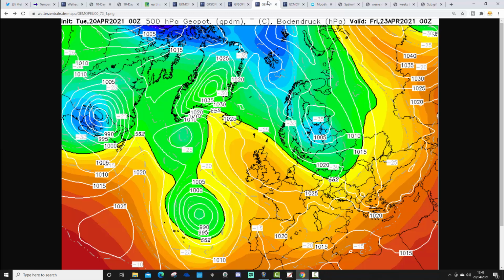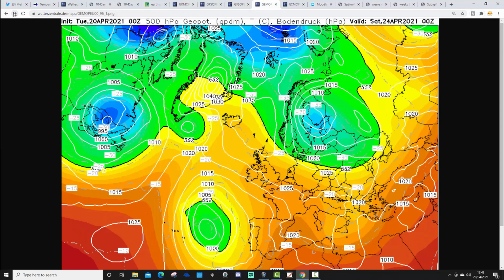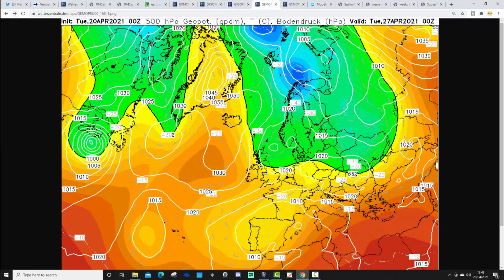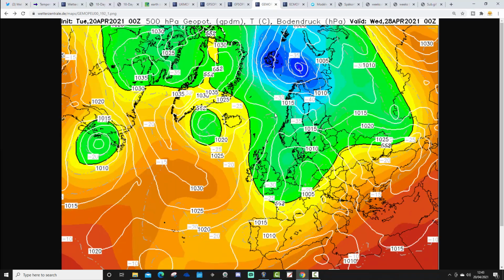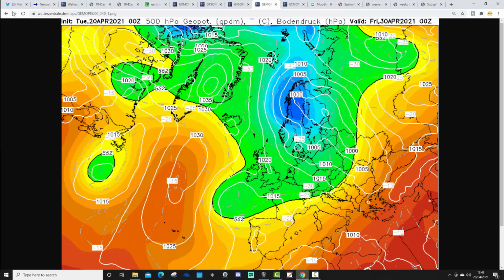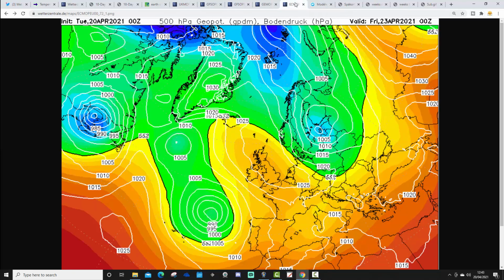This is how the GM is looking. So once more, high pressure is in control of the weather at the end of the week and into the weekend as well. That high pressure sticks around as the wind begins to shift more towards the southerly direction. Weekend probably does turn a little bit warmer. But early next week, high pressure sends itself back up to Greenland and Iceland. A trough of low pressure sinks down through the northwest of Europe. It turns more unsettled and it turns colder on the GM as well, with winds back in from a north to northeast direction. All models are turning things colder yet again next week, and for the last day of April, the GM is looking rather cold and rather unsettled.